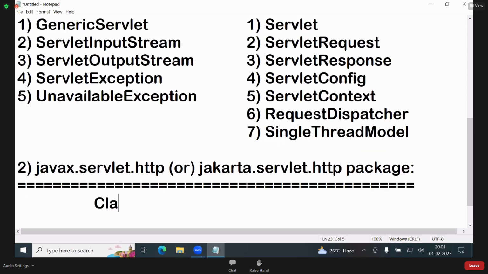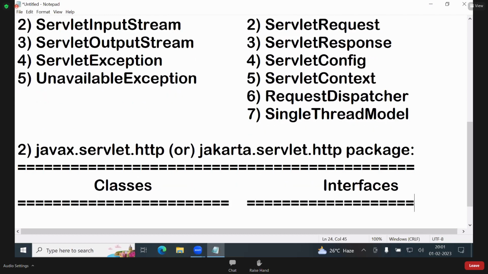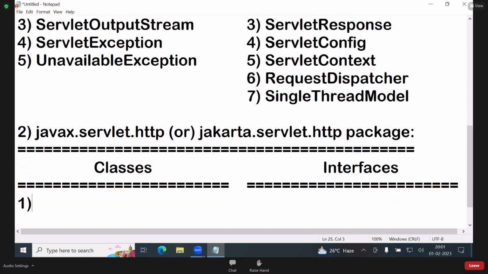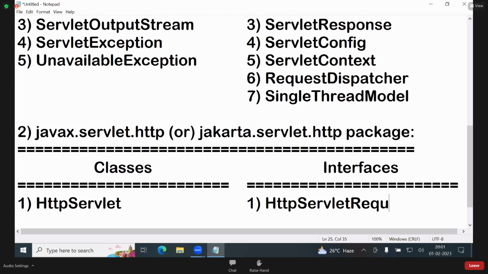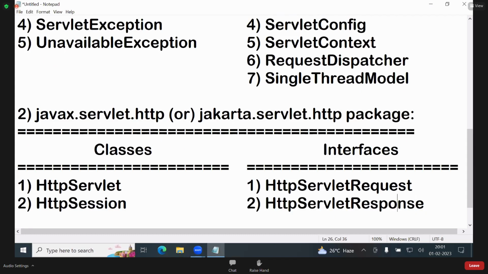Here classes and interfaces: HttpServlet, HttpServletRequest, HttpSession, HttpServletResponse. Sorry, one minute. Here HttpSession is an interface.